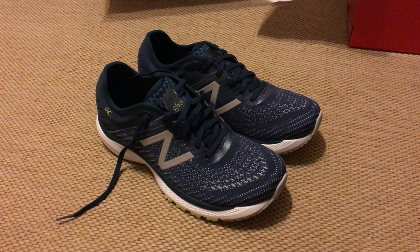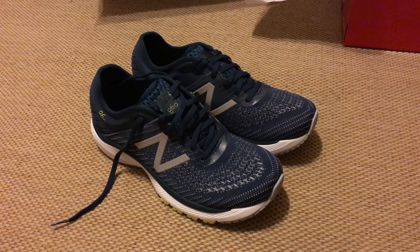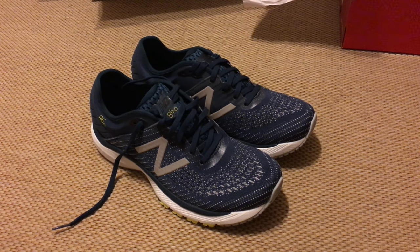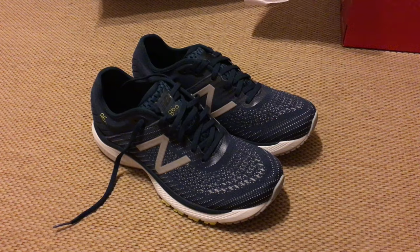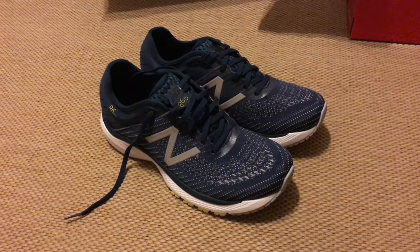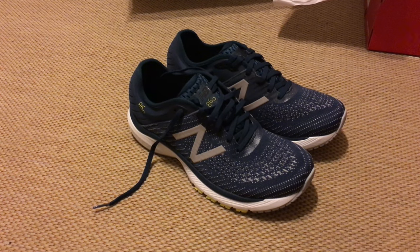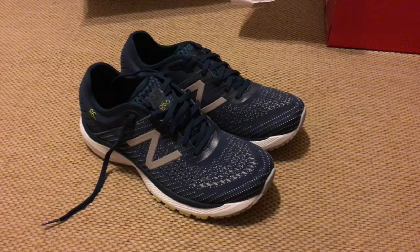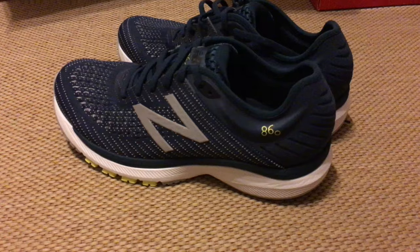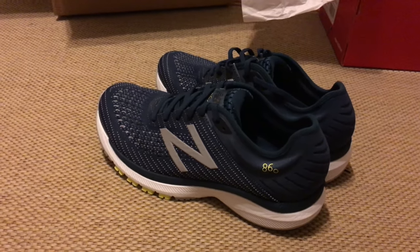So I plan on — it's the evening, almost completely dark — getting my headlamp on and going for a 90-minute run in these just to start with. Which is a little bit aggressive, and maybe I should think twice since this is a new shoe. But I'm going to give it a shot anyway and break these bad boys in. New Balance 860s — there we go.